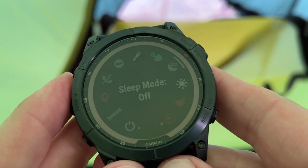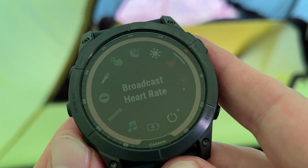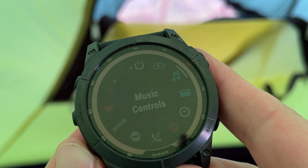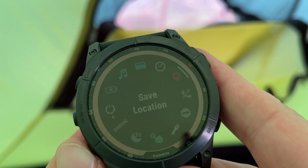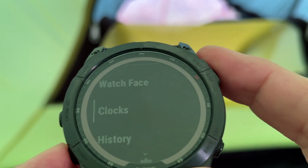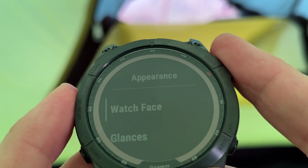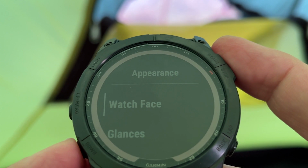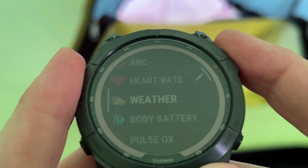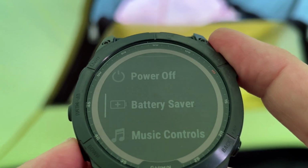long press. Now you can see you've added backlight, we've added heart rate, we've added compass. So these are all the different things that we've now added. So long press here, we can go down to appearance, and from here you can change your watch face, which we'll do later, your glances, which is your widgets, or your controls, which is your ring of options, as I call them now, as I've been calling them this time.